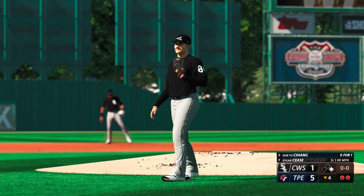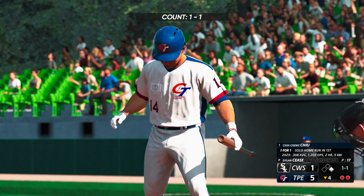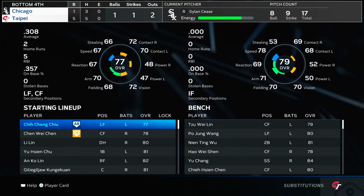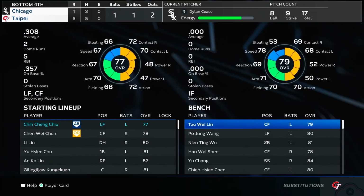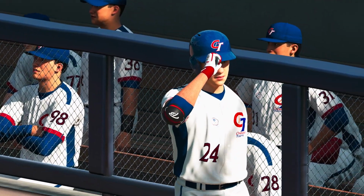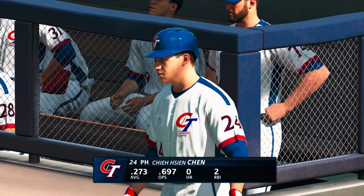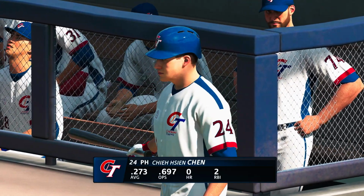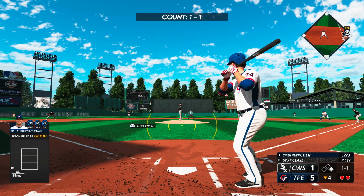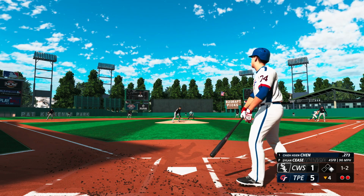Well, a breaking ball in that 3-2 count kind of tells you that that's the pitch he has the most confidence in right now. Just couldn't find the strike zone. Here's the look. So they're making a move for a bat off the bench. Chen, the runner on first with two gone for him. The pitch. Yeah, there's the strike.